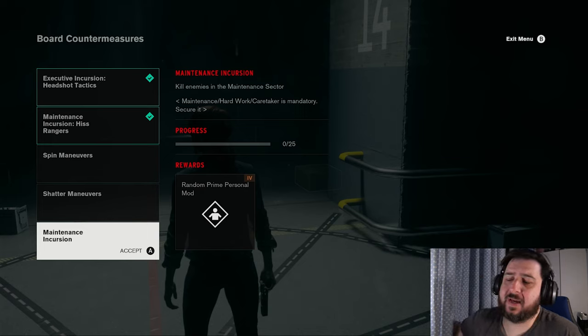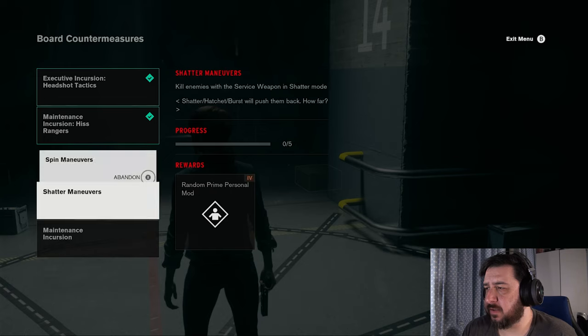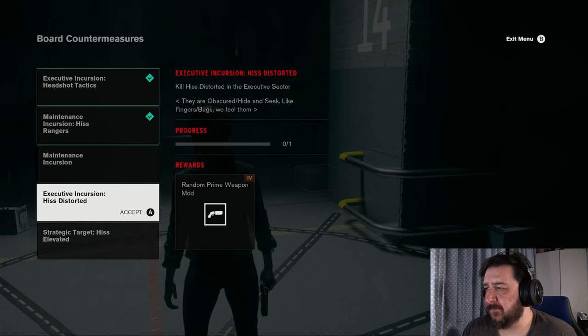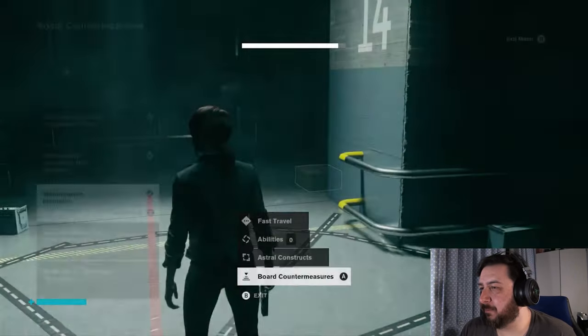You know, maybe we should go back down and see if there's anything with Ati. I'm also going to take these and abandon these countermeasures because I'm not going to do these. And it's not like they reset after a while. Kill his sword in the executive sector. Just one. Kill his elevated. Gravity restrictions, balloons do not apply. King of pop them. That's hilarious. Okay, so a maintenance incursion. We'll take that one.